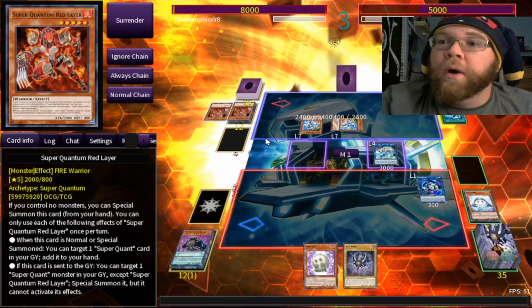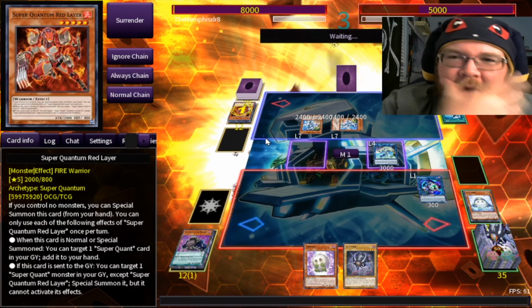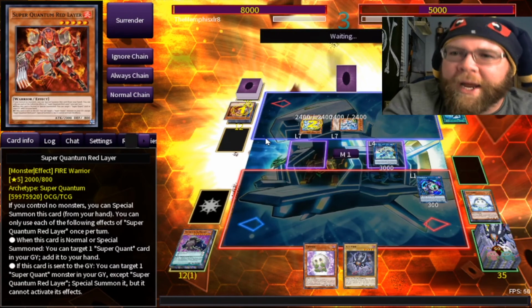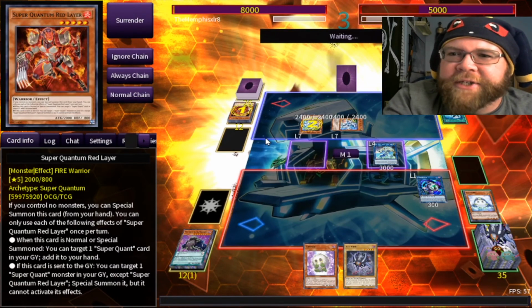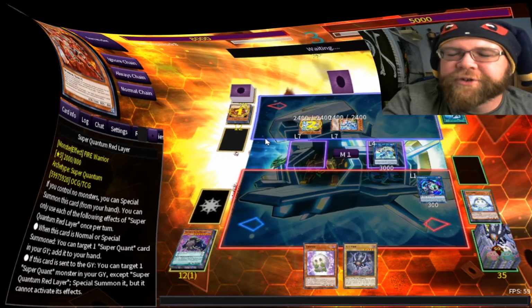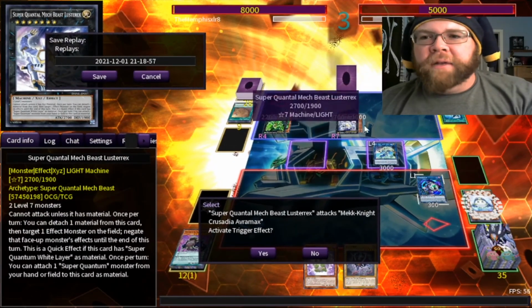I'm going to skip ahead one more time this duel. Hopefully the last time this duel. I might have to skip every turn of his. I don't know. Super Quants go for a while. But I'm going to skip ahead until this guy's either done or he goes into the battle phase, whatever happens first.